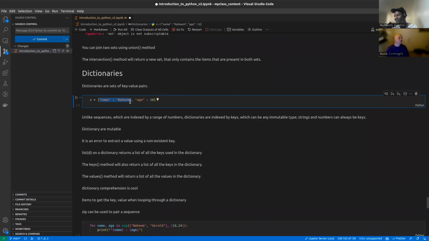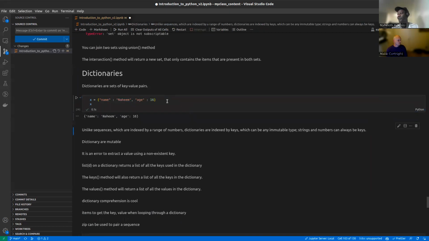But here, between the commas, we have a key name and then the value is Nahim. We have another one, key age, the value is 16. So this makes it a set because instead of having just one value, we have a key value pair. So now you can see this is name Nahim, this is age 16. So it is a set of key value pairs.